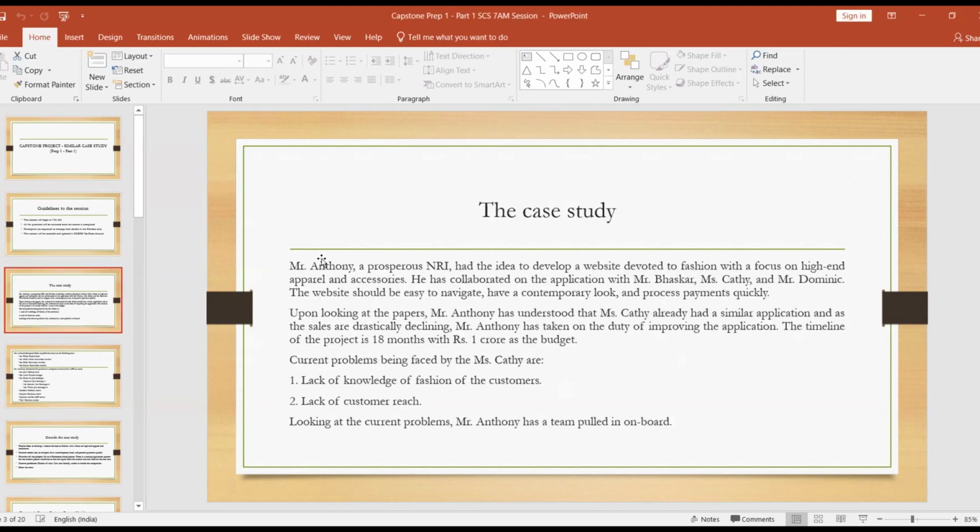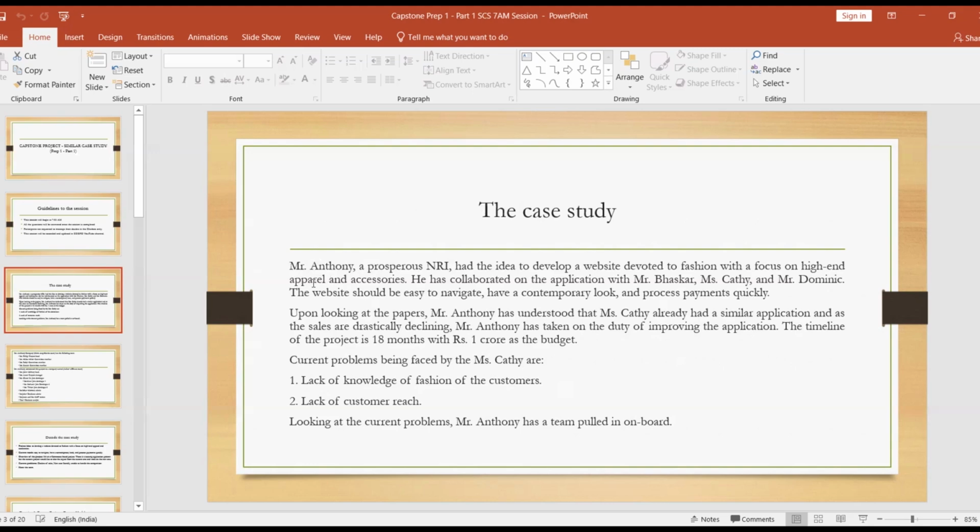You will be given a case study and you have to follow the same set of guidelines to address everything and write everything related to your document. So here this is a similar case study. It's not the same case study which I will give you, but it's a similar case study. Let us go with this case study.